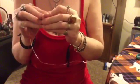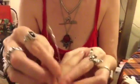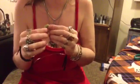Or if you wanted a black band with a skull or something on it, get the black beading wire. And 24 gauge. The thicker gauge, you think, oh, that'll make a great band. Let me borrow your hand again, dear, to make sure I'm still good on my size. And I am. Oh, lovely. I love it. It sometimes shifts and you think, oh, now I have to adjust it. But anyway, just keep checking and checking, and it's always all good.